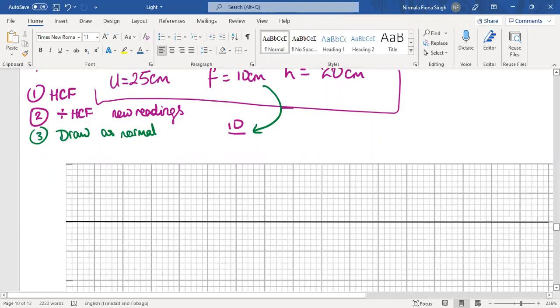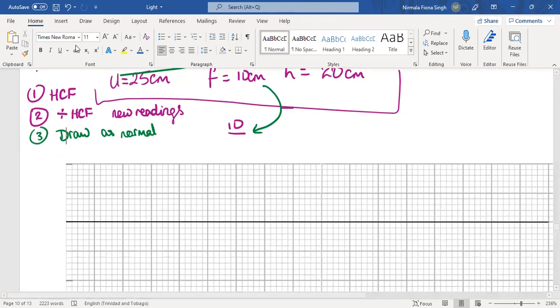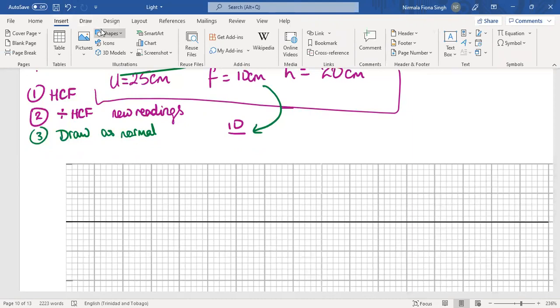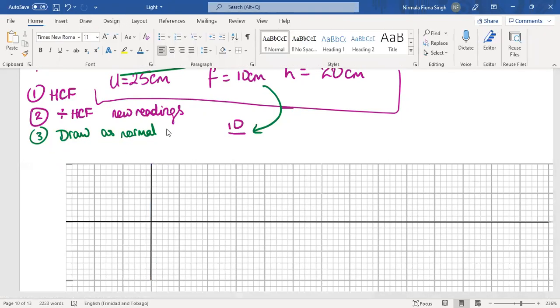Right. So that's our principal axis. We want our lens to be at least as far away as our object. So since our object is 2.5 centimeters away, we can put our lens probably 3 centimeters away from the edge of the page. It takes practice to determine how far away you're going to draw your lens. All right, I will guide you all in the start. So that's going to be my principal axis. This is my optical axis. You don't need to write PA and OA. I'm just showing you for now.